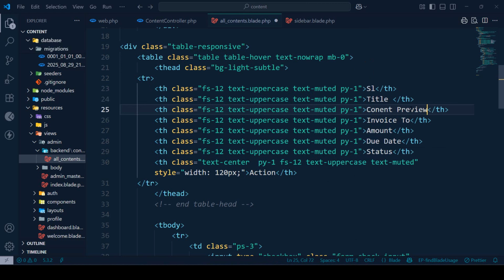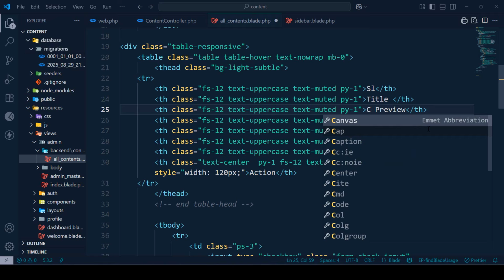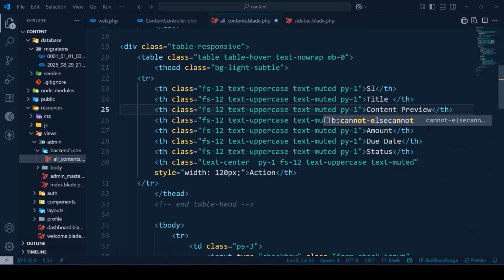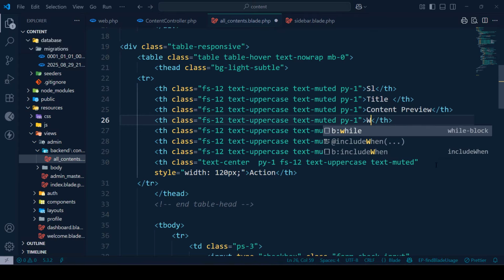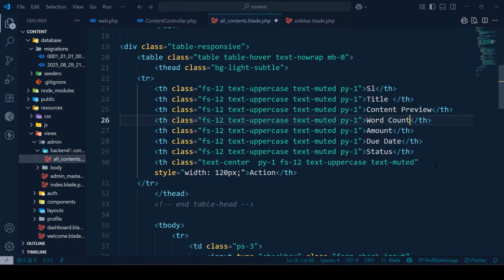This preview means the content that will actually be generated from our ChatGPT API. This content is the content that should be displayed. I want to better make it a content preview. Okay, and another one I want to take is a word count, and then the count. And when that is created, if you also want to make it visible, you can. I name it created time, and then another one as action. Okay, I want to name it action.